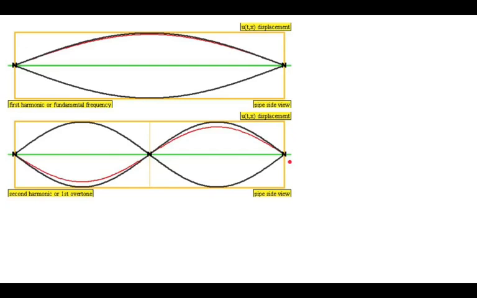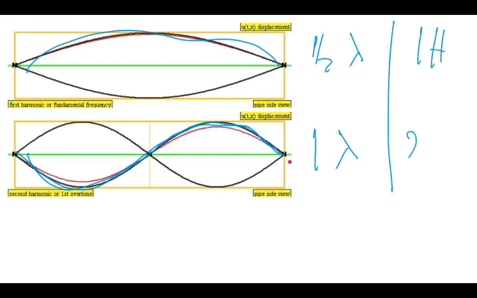Check this out. So we talked a little bit already about how much of a wave we're seeing. So this is 1/2 of a wavelength. But here, you get the whole thing, right? Here's the up part, here's the down, right? This is one complete wavelength. So this is the first harmonic, this is the second harmonic. At the first harmonic I only have half a wavelength. At the second harmonic I have a complete wavelength. Well, what do you think the third harmonic's going to be like? How many wavelengths am I going to have?